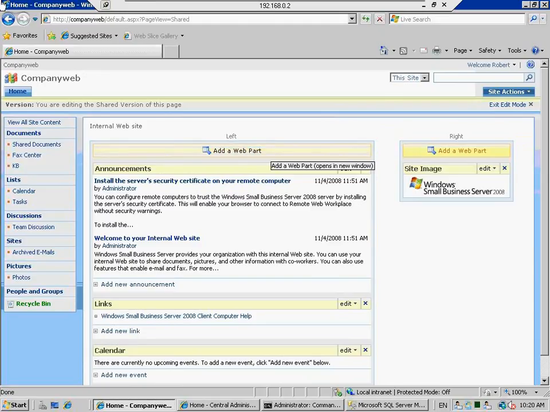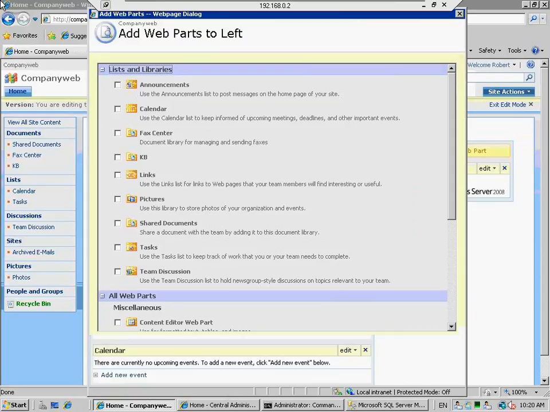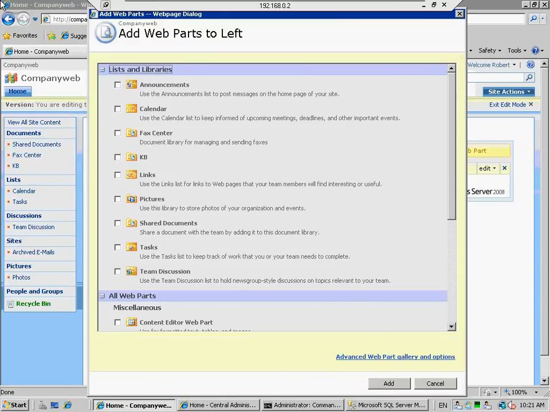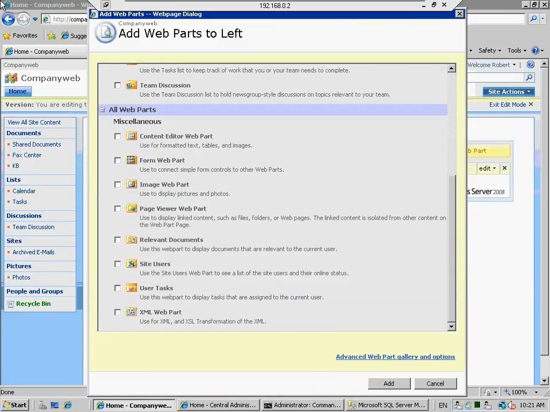What's good about SharePoint is that it is full of many different web parts. So again, if I click on the option up here to add a web part, what I'm able to do now is to select from a list of web parts that are available within SharePoint. So for example, I can display my announcements, my calendar, my fax center, links, pictures, as well as a number of miscellaneous web parts in here.